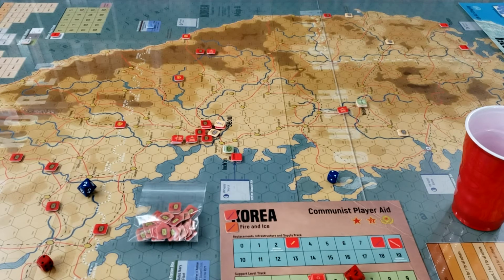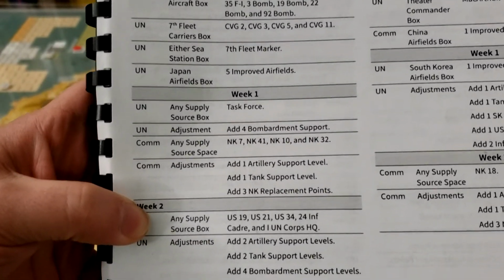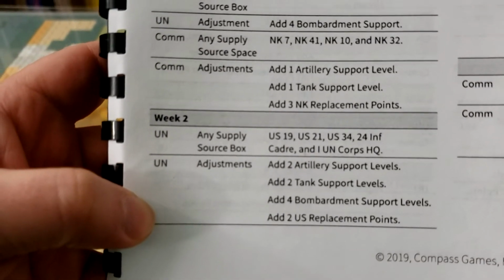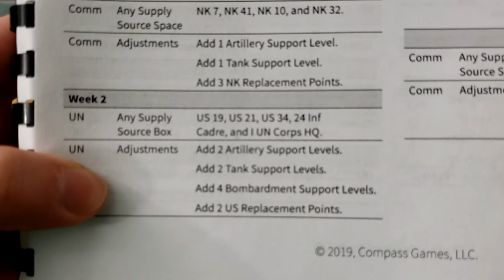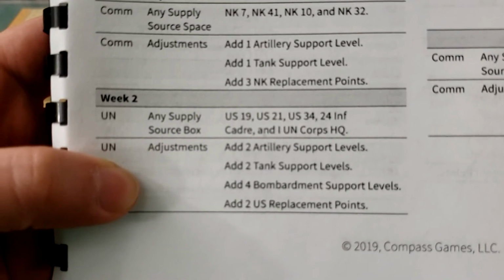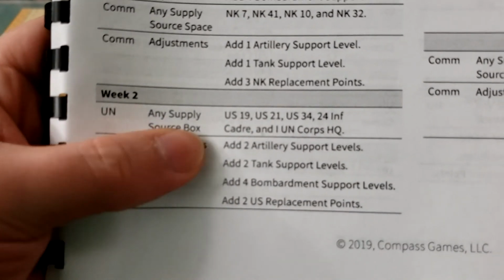So we are now also at the point of the game where we need to pay attention to the reinforcement schedule pretty much every turn. While I had shown you guys the reinforcement charts before, I'll show again. We had the week 1 of July 1950 reinforcements, but we're going to have in week 2 reinforcements, but the only reinforcements that are going to come in are for the UN player. And you can see we're going to get more artillery support, more tank support, more bombardment support, and US replacements, which can only be used for US units. But we also do get US units.